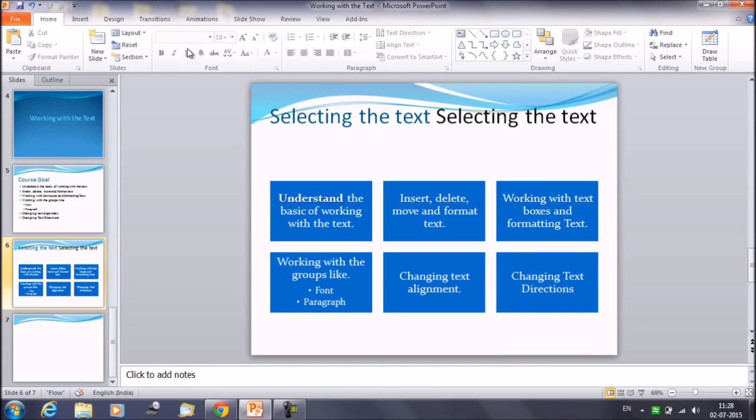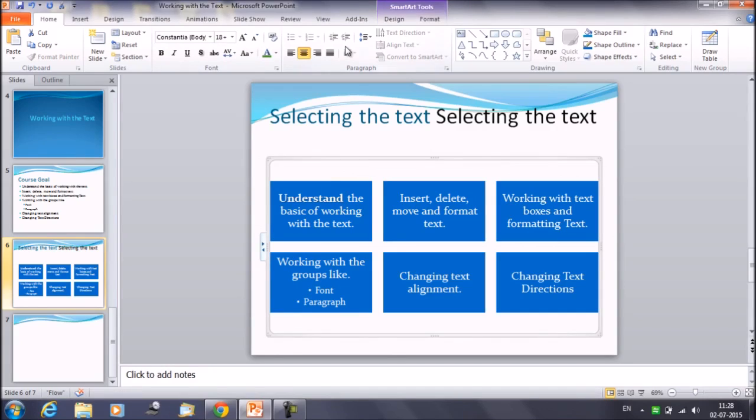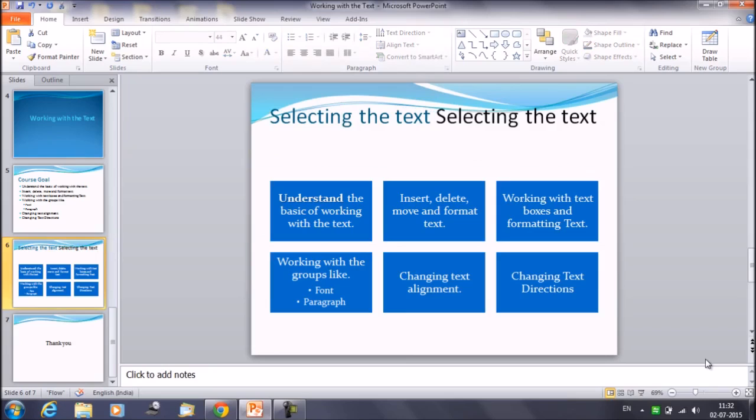We have discussed two groups now, the font and the paragraph. By discussing these two groups, we have come to know what the properties are that can be applied to the font or on the text. And that was it. We have discussed all the properties of the text, how we can modify, delete, insert the text, how we can change the property of the text like the font, size, colors, etc. and what are the additional things that can be done with the text. So I hope that you all become more comfortable while working with the text now.